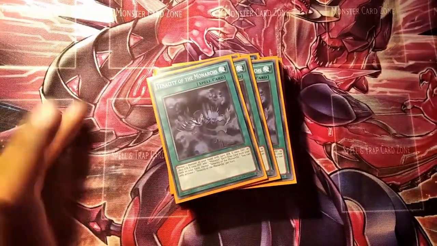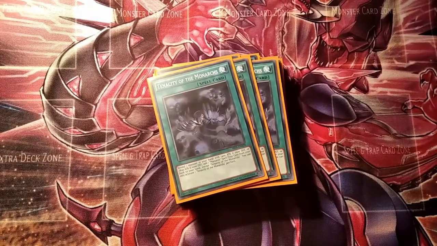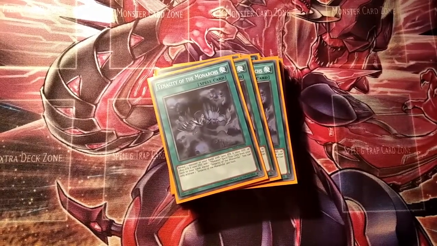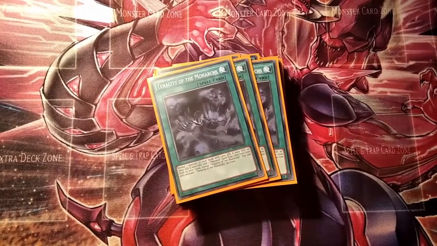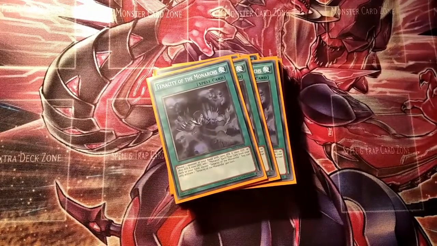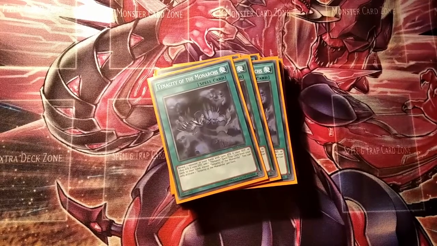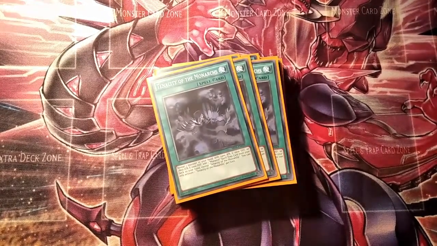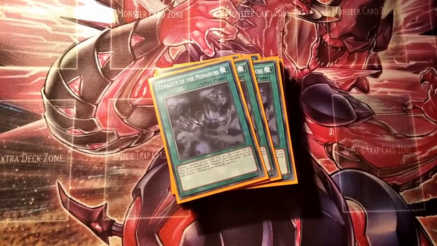Speaking about Tenacity of the Monarchs is a very neat card. Reveal 1 monster in your hand with 2400 attack and 1000 defense, or 2800 attack and 1000 defense, and add 1 Monarch spell and trap from your deck into your hand, except itself. And also you can only activate 1 copy of this per turn, which is very good in that regard, very neat, and also it helps a lot by adding a spell and trap that we need.